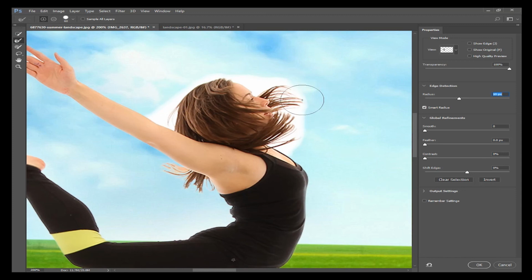And then I do the same thing in the front here. I'm going to click in front and paint out all the white around the front of her hair, over top, and in by her arm. So now I get a much, much cleaner selection that doesn't have any issues to it.